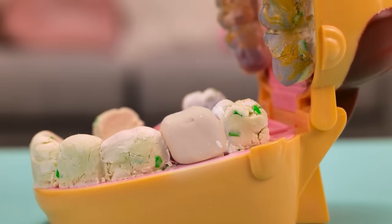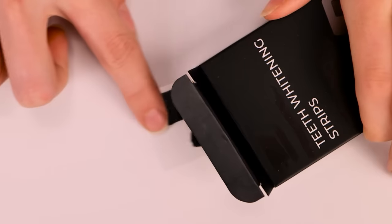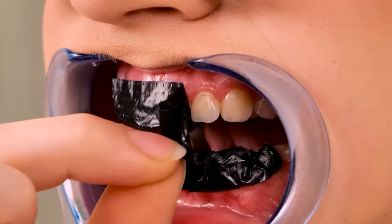Ew, that's not too bad. Great! Oh, I guess we need to whiten them. Ready! Proper whitening needs proper gadgets. Teeth whitening strips. How do we use these? Maybe just stick them to the teeth. Like this, I guess. Seems okay. But feels so weird. Time to peel it off.